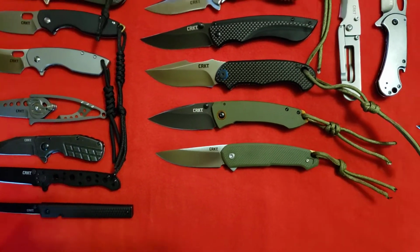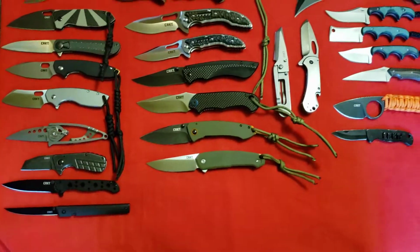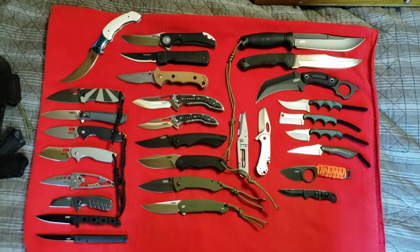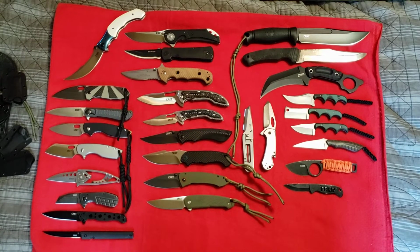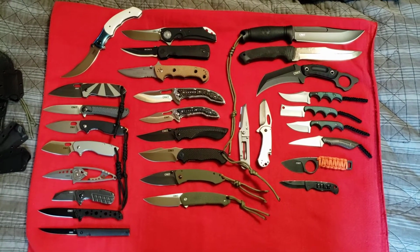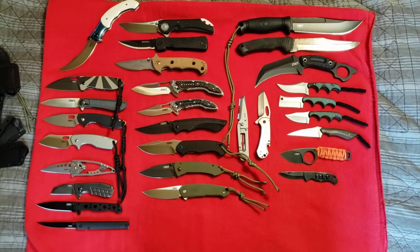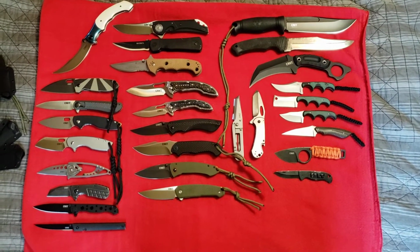All right, guys. That is, as of now, my CRKT knife collection. That is all of my CRKTs. I hope you guys enjoyed it. I know y'all have seen them all. I just like to put them all together to get a grasp of what the collection's looking like. And hopefully Santa Claus will bring me a couple of more.